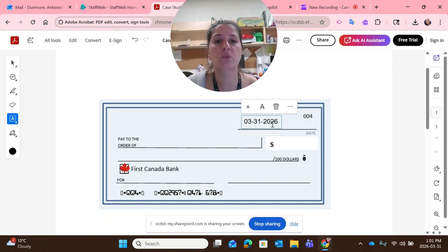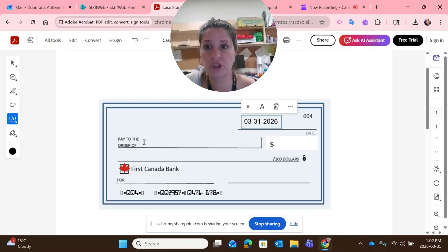One thing you need to be aware of is when you're making out a check to somebody, they cannot deposit the check until this date. And I think it's about 6 months after this date, the bank will consider this a stale check. So there's a time frame after this date is put on that it can be deposited.